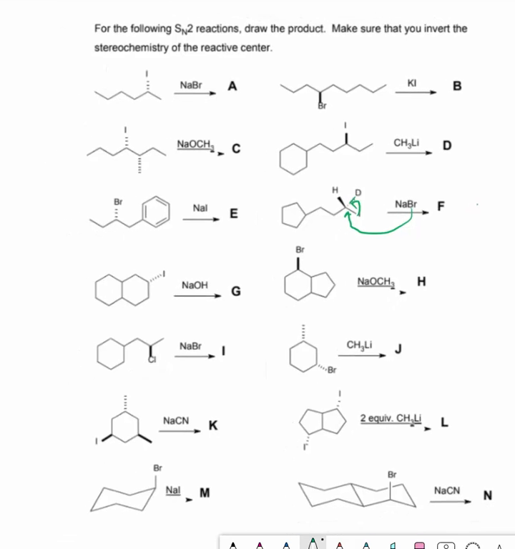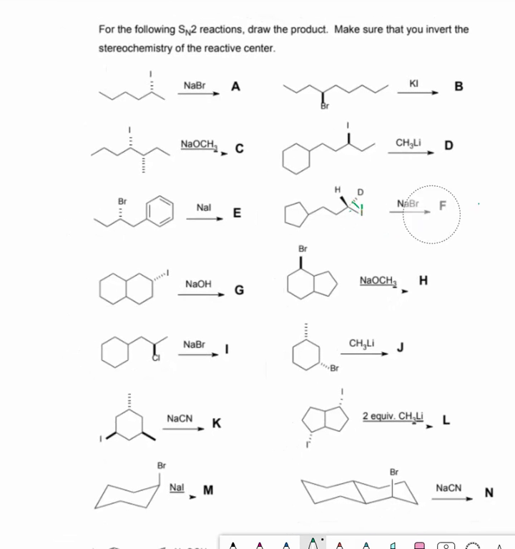We'll flip. So the easiest way to do this, let's do it this way, would be to put the D here, the H here, and the bromine here. And then you have an R rotation. So bromine gets 1, this side of the molecule gets 2, the deuterium gets 3. We are rotating clockwise with H to the rear. That gives us an R configuration. The point is to show the change in stereochemistry.